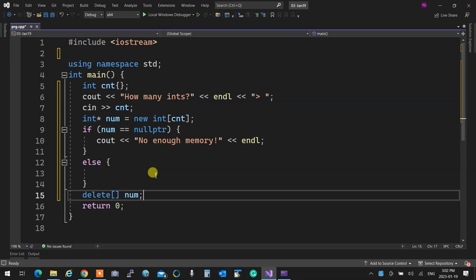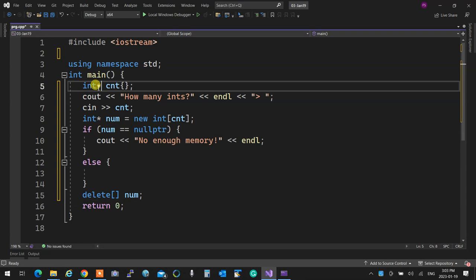You can have one integer if you want this. It's crazy. You never want to do that. Why would you want one integer dynamically? That's stupid, right? You don't want that, but you can. Why? Because it's not always only one integer. Sometimes you have one employee, and the employee has a ginormous amount of memory. So you may want to just allocate one employee. You can do that. Although it's nuts, it's absolutely crazy. But I'm going to actually do the counter dynamic too, just to show you how a single one works.